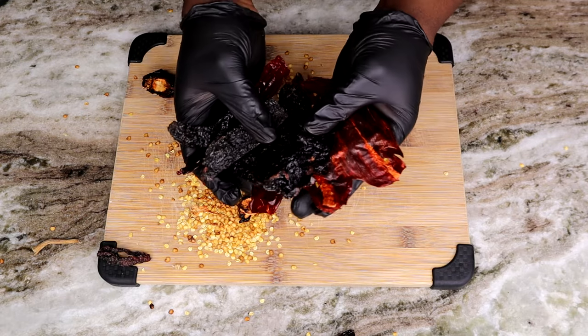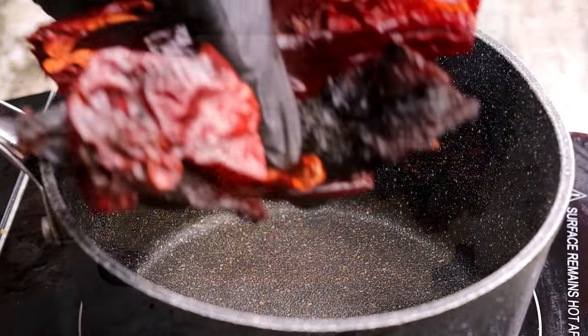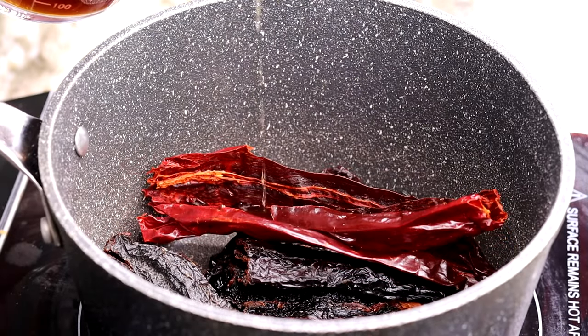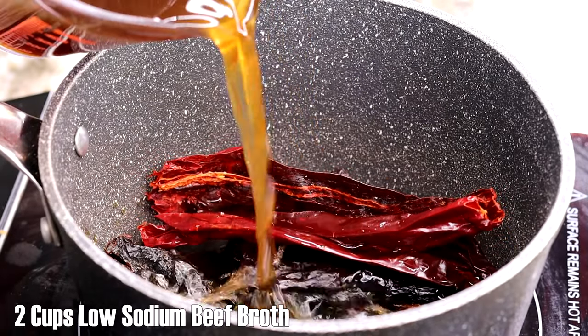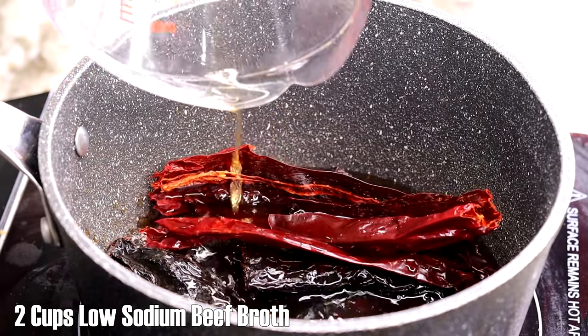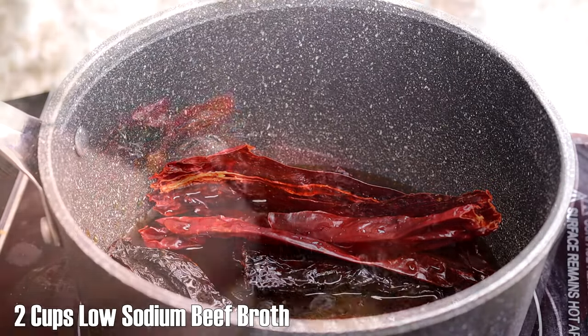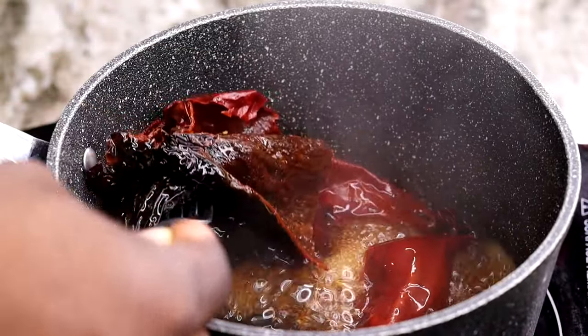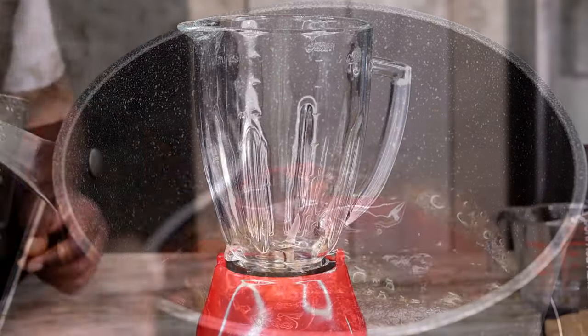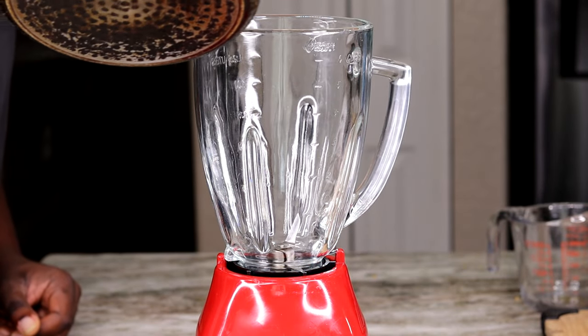All right, this is how you should be looking once you got rid of all your stems and your seeds and whatnot. You wanna go ahead and get them in a saucepan. Pour in about, I would say, 2 cups of some low sodium beef broth. You wanna get that to a little bit of a boil just for a couple minutes till they're nice and soft and a little bit more pliable, as you see on the screen here.